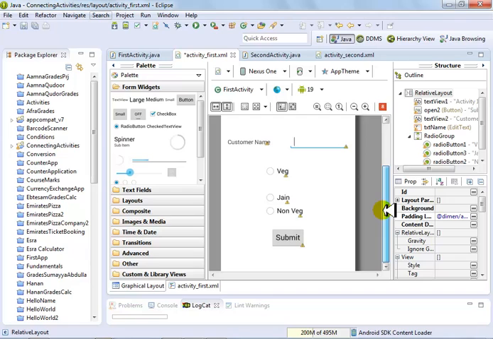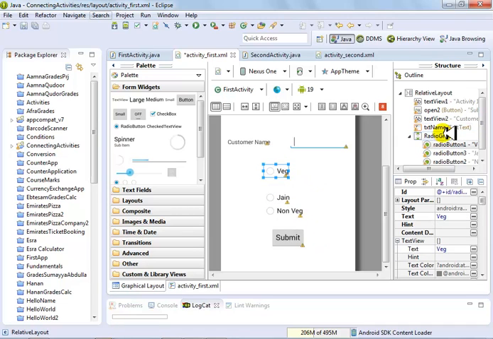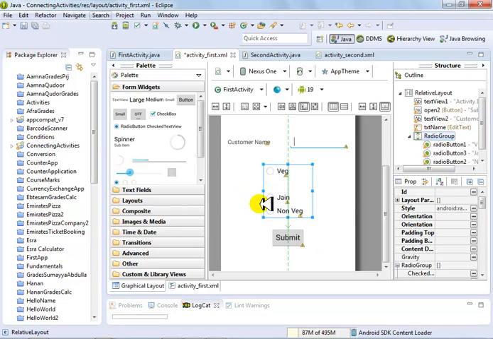Eclipse will give you warnings and messages just here at the bottom of the interface in yellow color, and you should just select match parent over there. This match parent we will come to later on. It's basically the size of the radio group. How big should the radio group be on the interface? That's what it is asking. So you just select match parent and that should go away. The error should go away and then you can run this on your interface.